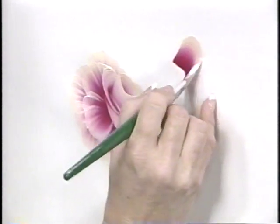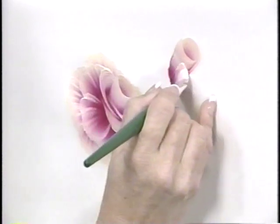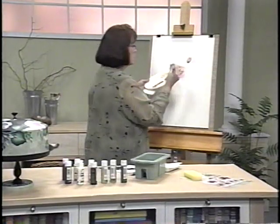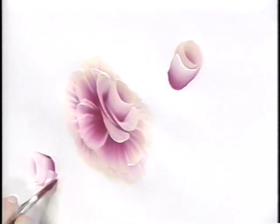See the pressure. And then we're going to start here, the same two lines, put pressure. And then we want to see another stroke. Now I can't see that very well, so I'm going to come here and pick up some more white and go over that stroke so I can really see those layers of that bud. Now what we're going to do here is maybe put a couple down here. Make it really fun and easy.